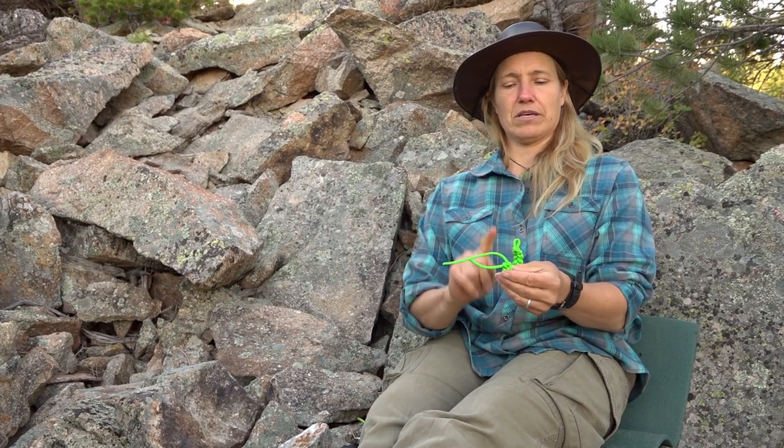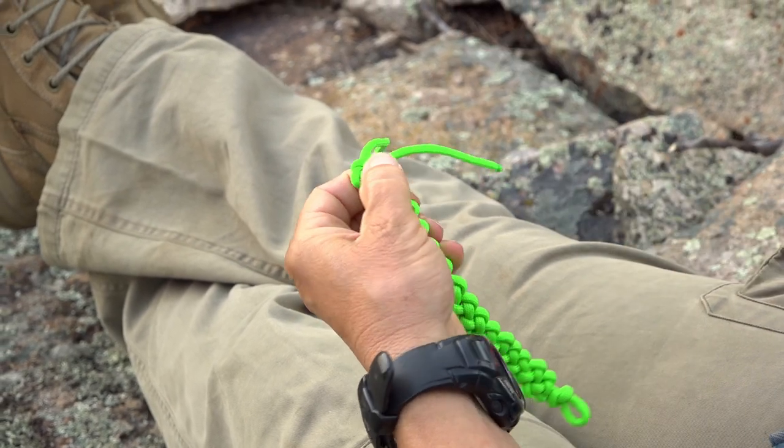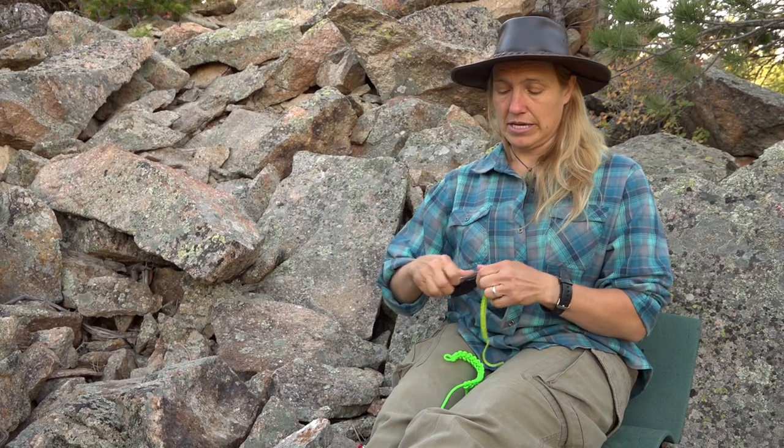So you can see one of the lines, when I finish this, I just pulled it through. One line is coming out almost straight and the other one's coming backwards. So what I would do is snip this line.